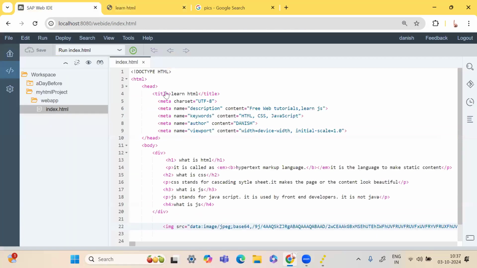And if you want to get an image from your computer, what you can do is again type the img tag and then close it. And then over there, you write the source of your file, and put the address over here. But there's a bit of a problem that I would like to discuss.